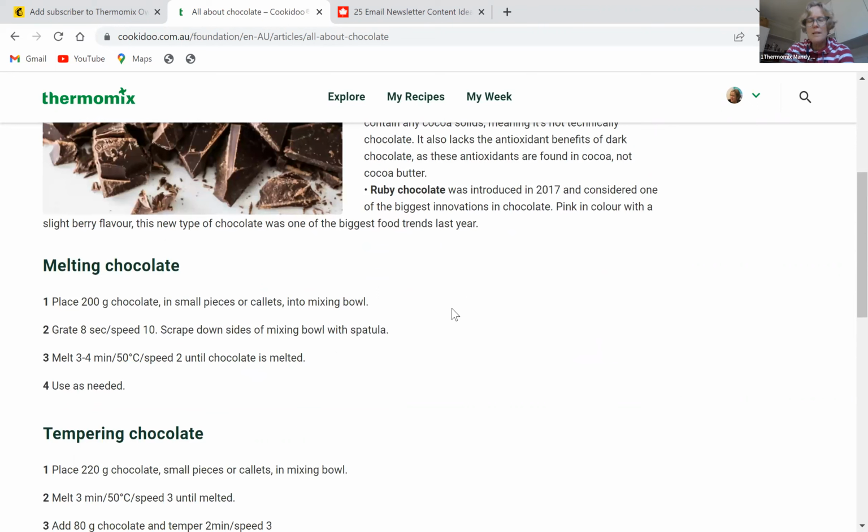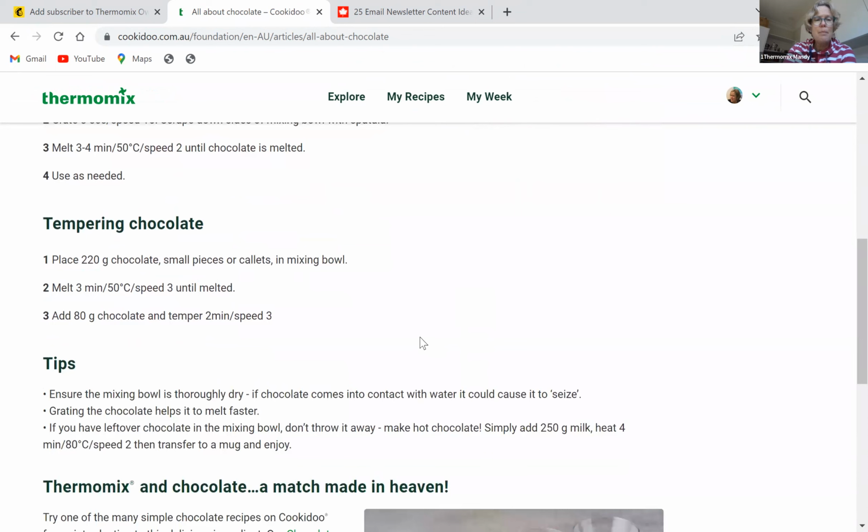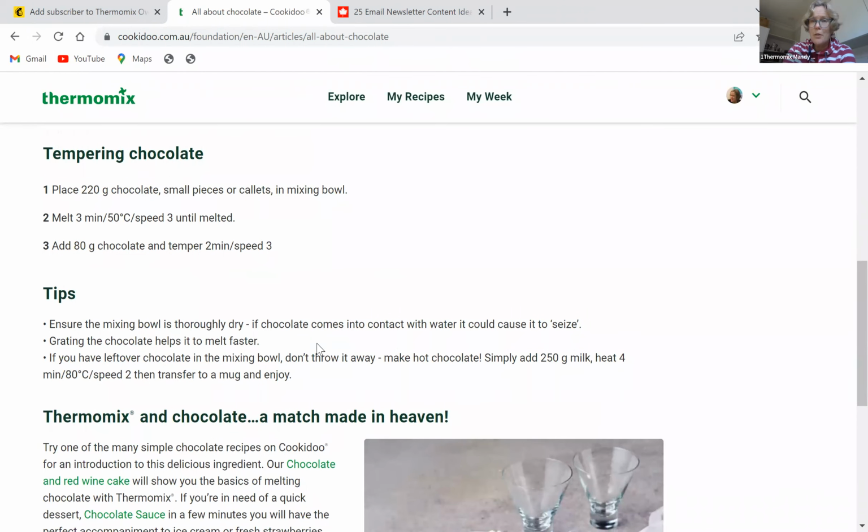A couple of different ways. So you can melt your chocolate in your Thermomix. So that is up to 50 degrees there. And that's pretty much what we're doing now. That's the 3 to 4 minutes. Yeah, we're 1.5 minutes through. And tempering chocolate. So tempering chocolate just means it's going to set with a bit of a gloss. Ensure your bowl is dry.